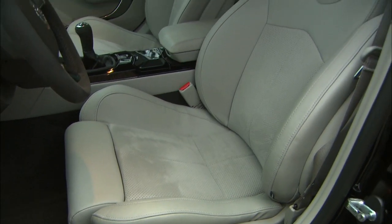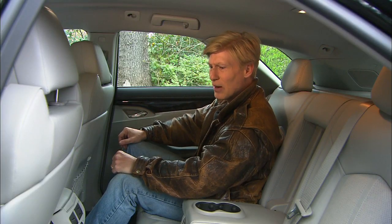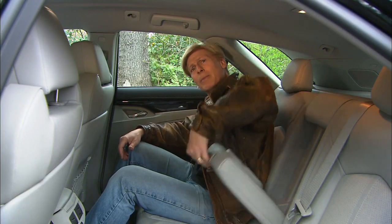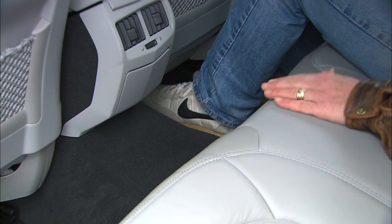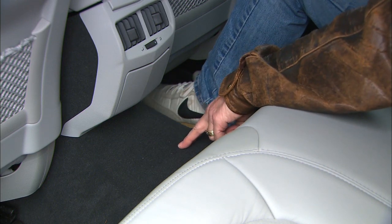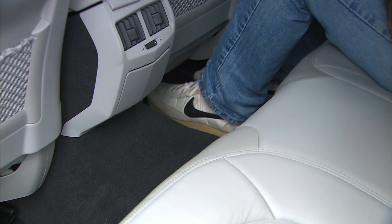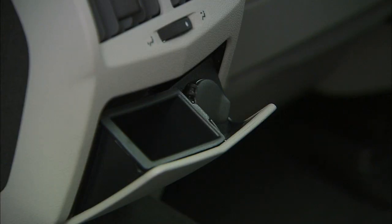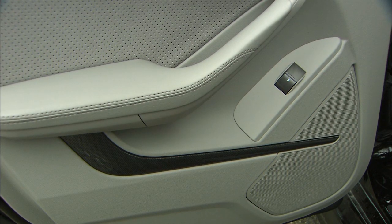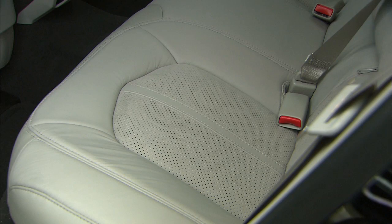Only mom hugs better than the optional heated and cooled Recaro sports seats, though my back didn't like them for long drives. CTS has never had an overly large back seat, but two average-sized adults should be okay back here. A raised seating position and drive shaft tunnel would keep the center passenger from getting too comfortable. Map pockets and a power port will help keep the kids' electronics organized and charged. Seats are nicely bolstered, but not heated.